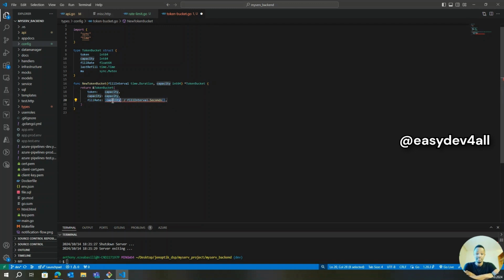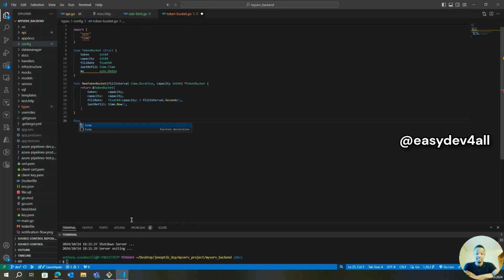Rather, I would convert this one to a float64, like this. And of course, the last thing I would want to populate will be the last field, which is simply going to be our current time. So this is actually all we need to initialize our token bucket, as simple as that.